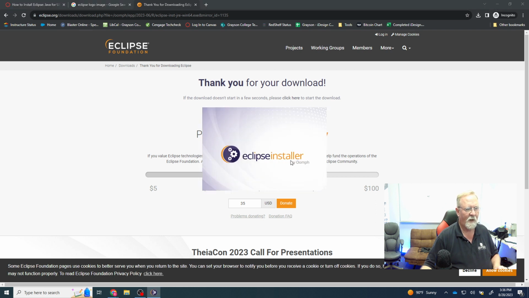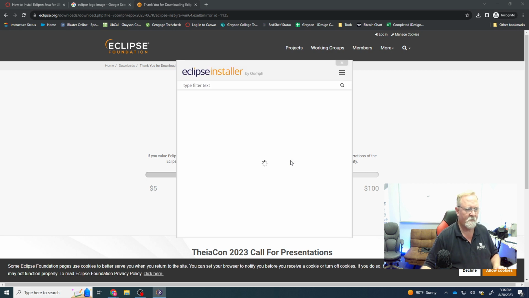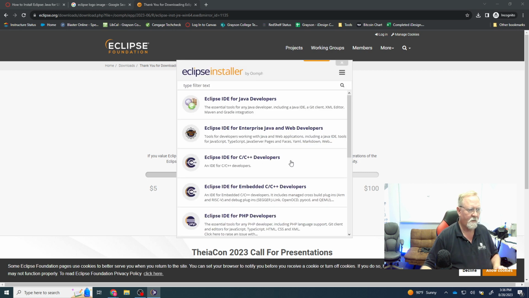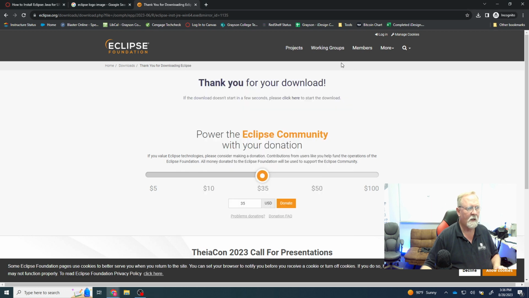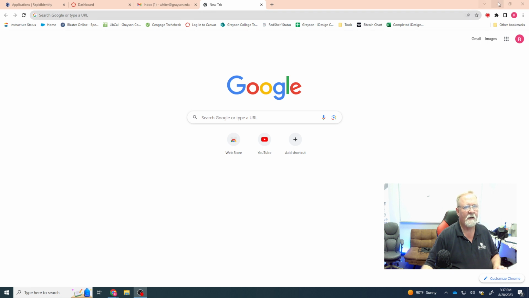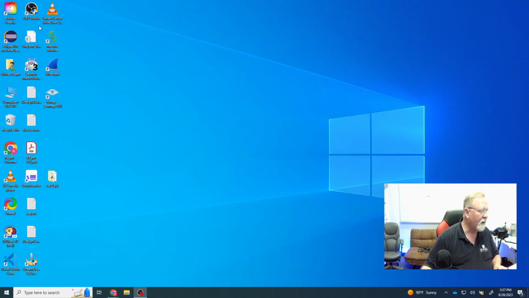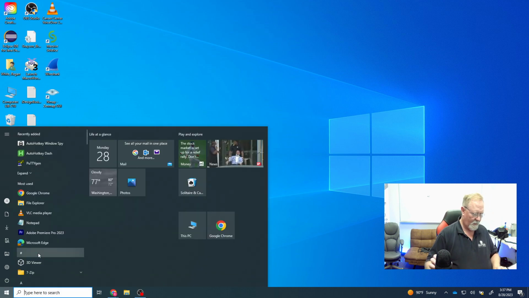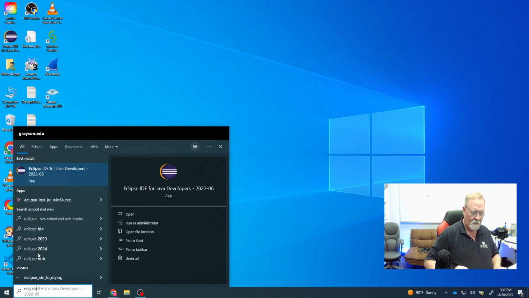Basically, it's going to pop up a little splash screen like this, and then it's going to ask you what you want to install. You're going to install Eclipse for Java developers, and then you're going to continue on until you're done. At the point when you have completed the process, you will have an icon on your desktop that looks something like this. Where's it at here? I have taken the icon off my desktop, so let's just go type in Eclipse. It'll look like that. It's kind of a circle, an orange shadow, and 3 bars in it. We're going to run that.